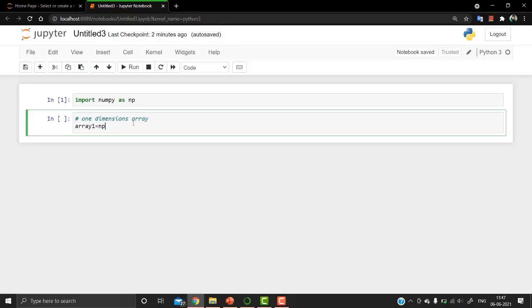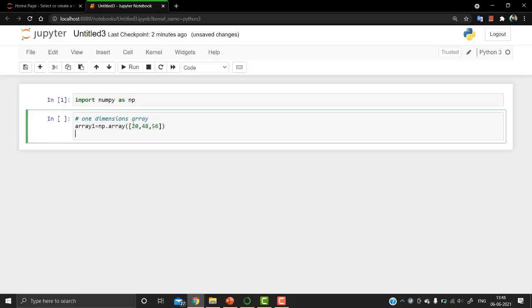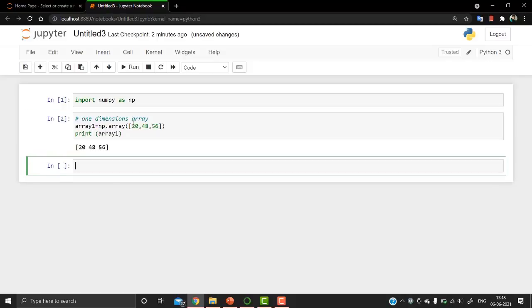Then brackets, inside the brackets suppose 20, 40, 50, random values, and then we want to print it. print(array1). You can observe the normal one-dimensional array is created properly.